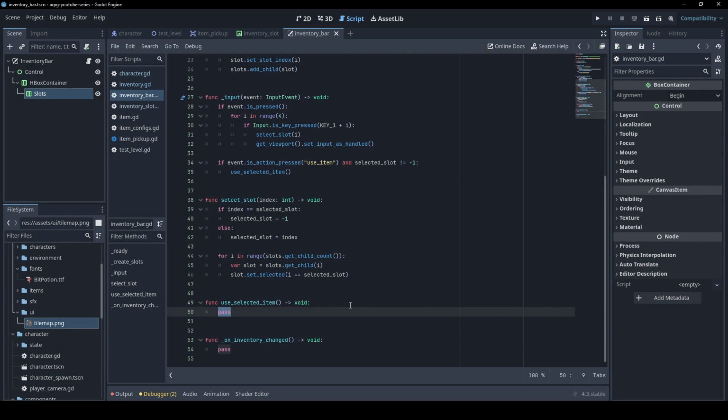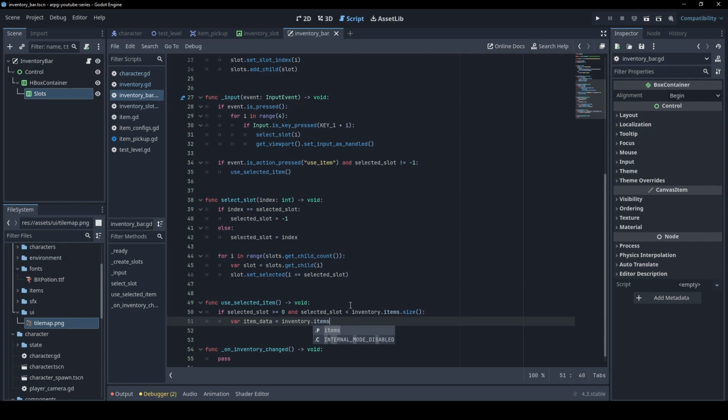In use selected item, we're going to check if selected slot is greater than or equal to 0, and our selected slot is less than the inventory.items.size. We're going to get our item data equal to the inventory.items at the selected slot.